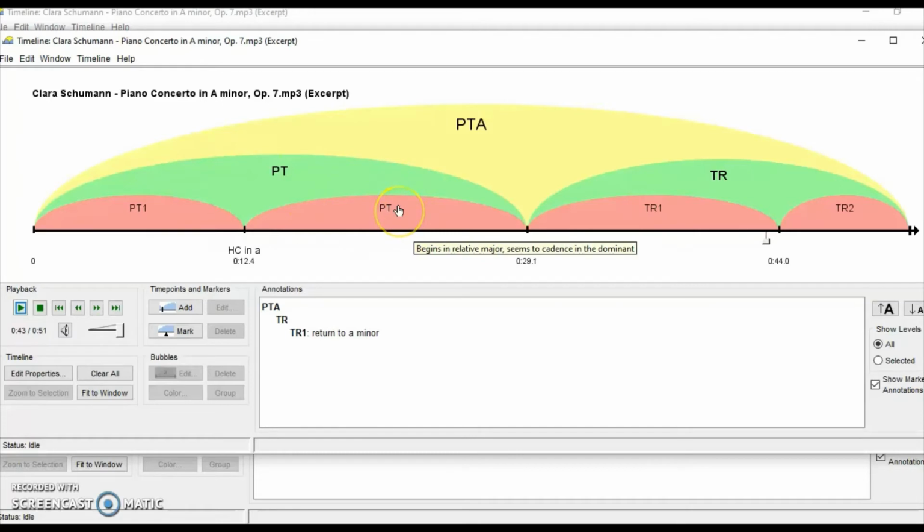This next phrase actually kind of goes through a few different keys, the relative major, which is C, as well as the dominant. Let's take a listen to this transition phrase right here. This is already a little bit more transitional. It's getting us into that new key. Again, I would say this is a consequent of this phrase, the antecedent. It answers it, it continues progressing that forward.